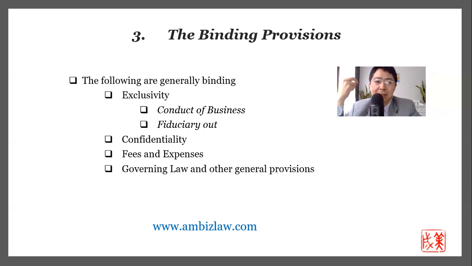And then the second is the confidentiality obligation. Sometimes people will have a confidentiality agreement signed already before they sign the term sheet. And that's when they start to do some kind of preliminary due diligence investigation of each other. That's fine. Sometimes you make reference to that document, which is binding. And then you need to stipulate how fees and costs are going to be allocated. Usually in this kind of term sheet, each party bears its own burden of costs and expenses. And then you need to have governing law and other general provisions. Those provisions need to be binding.